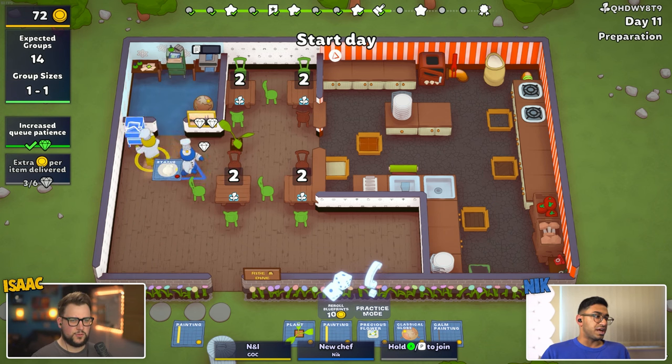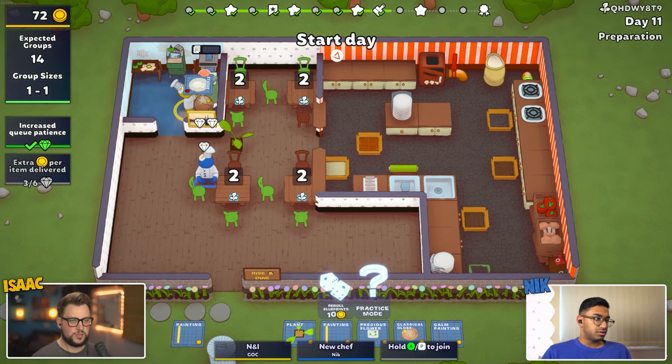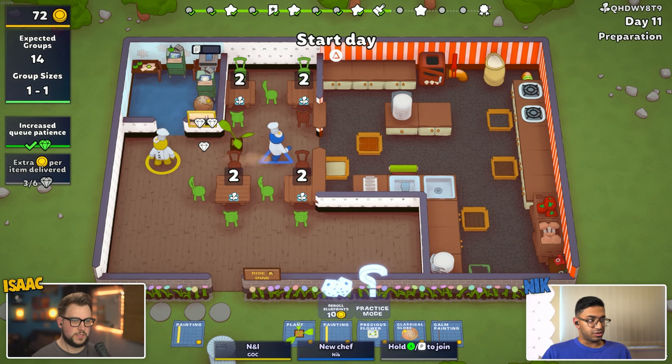Yeah, like we've got this one. If you move that, though. Yeah, we can get double trouble. I assume you can still reach that corner bit. Yeah, it looks like it. And that way we can double the statue as well. Yeah, no, I like it. That looks very good.